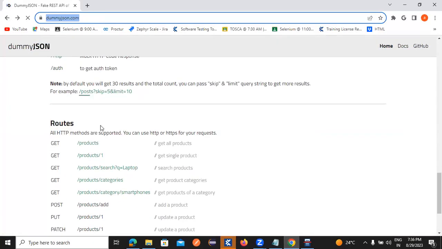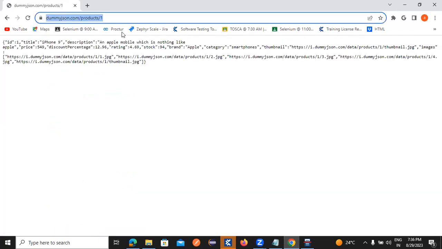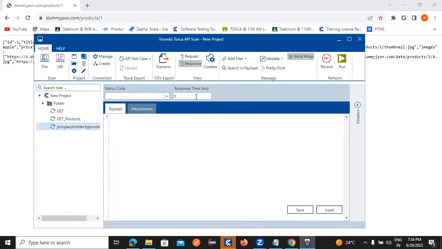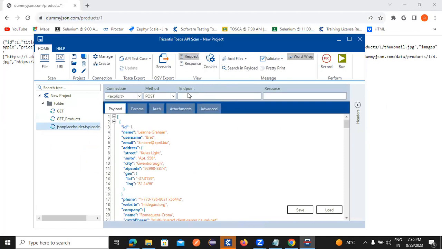And after that, you guys observe, if you want to get a single product, go to scanner, select request. In total some products are there.